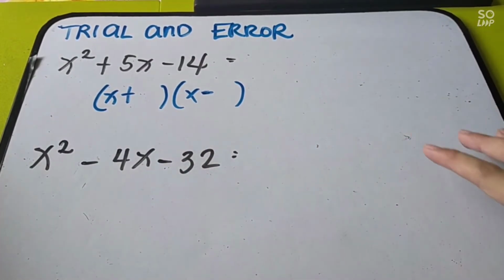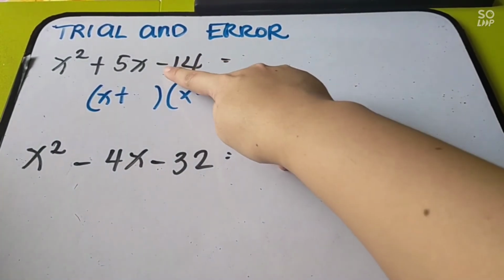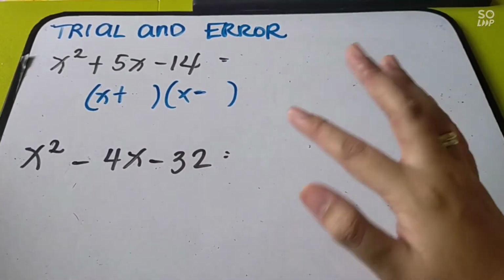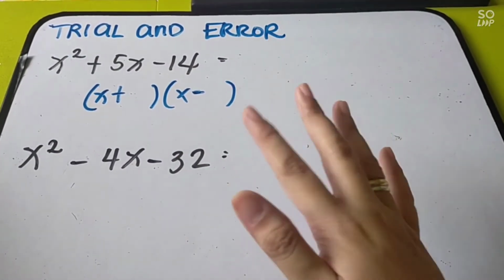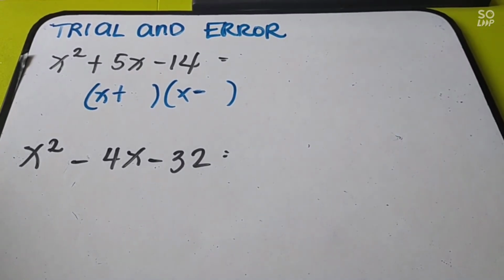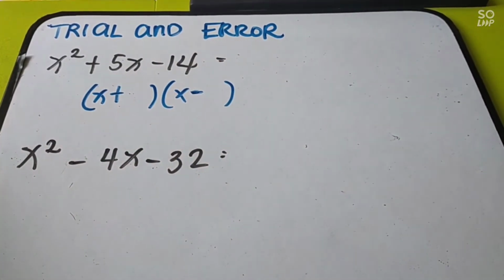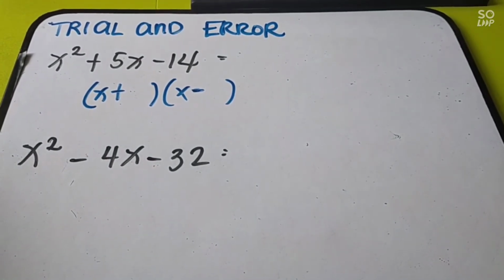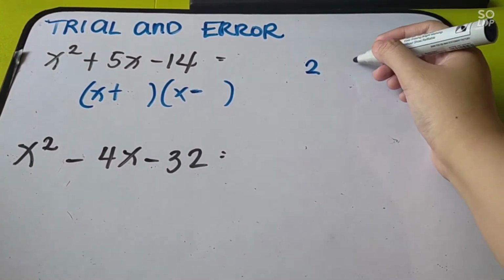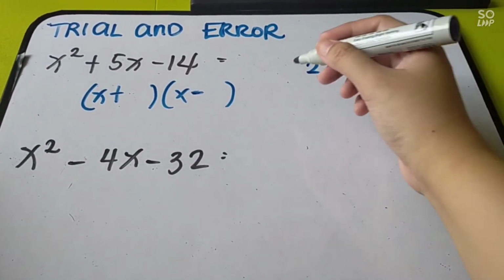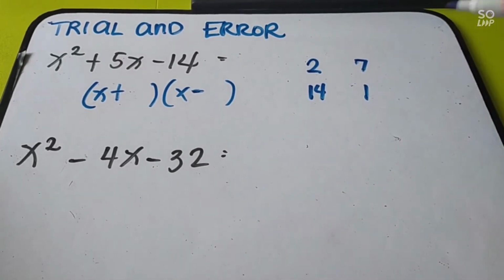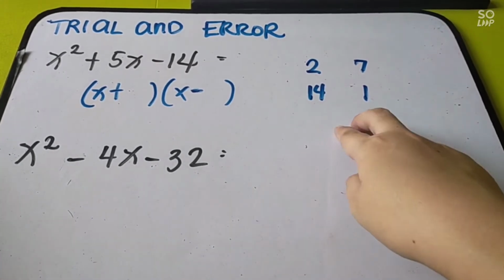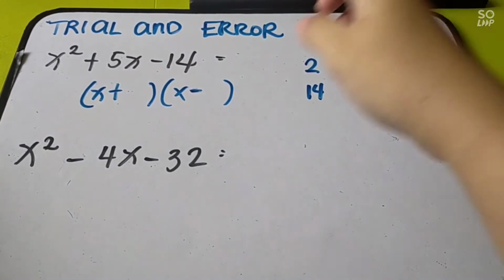Next, let us have this one. O, balik tayo dun sa ating example. Ulit, pag negative to, kailangan ang inyong factors ay isang positive, isang negative. Kahit magkabaliktad siya, basta isang positive at saka isang negative. Now, let us find the factors of the last term. Ano ba yung factors natin kay 14? Dalawang number, pag minultiply mo ay 14. So, we have here 2 at saka 7. Meron tayong 14 at saka 1. Okay. So, since isang positive, isang negative, kailangan, pag pinag-add natin silang dalawa, ang sagot mo dapat ay 5.